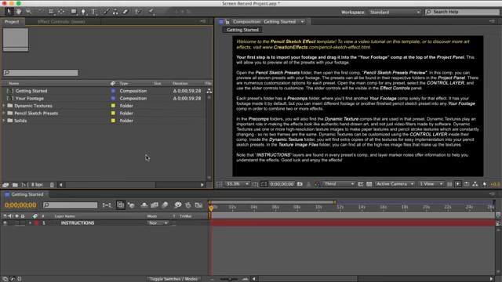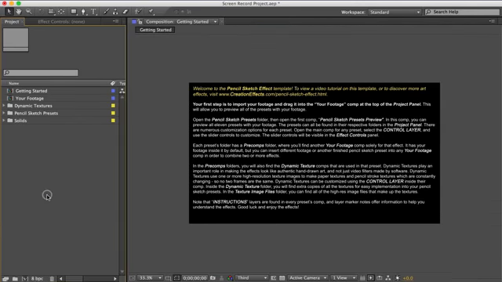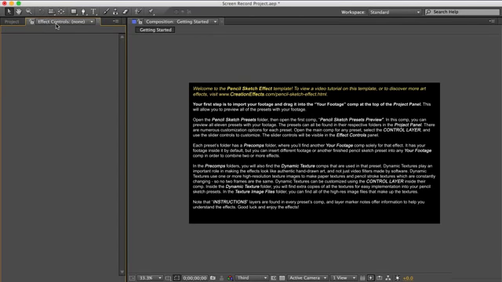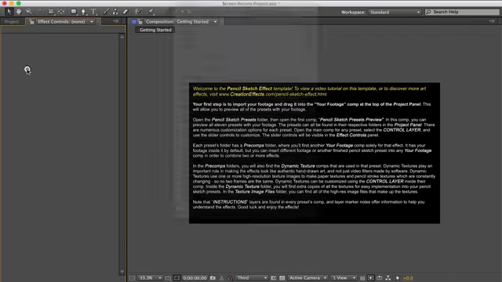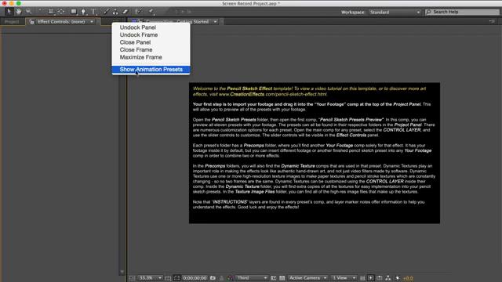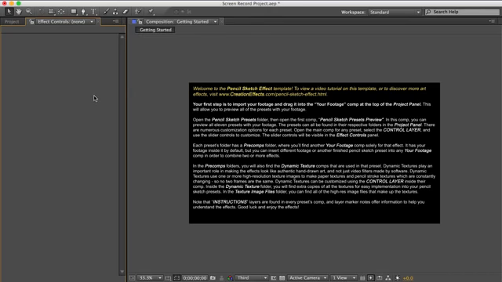Alright, so let me take you through the template. I think it's very easy to use. If you downloaded the zip file, unzip it and you'll see a folder with an After Effects project inside. So open that up and you'll see, first of all, this instructions comp. I'll close that. And before you start, make sure your Effect Controls panel is open. So you can go to Window and check Effect Controls. And make sure that Show Animation Presets is not checked because we don't want to see those.